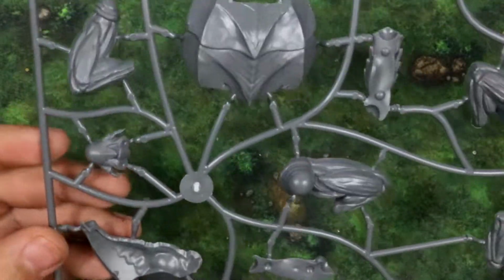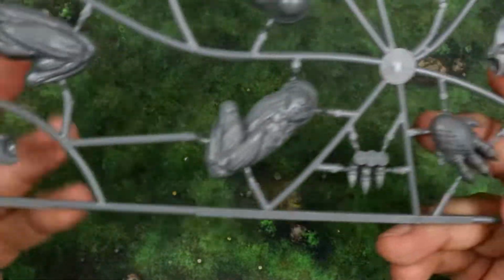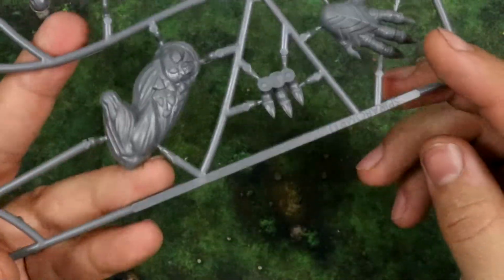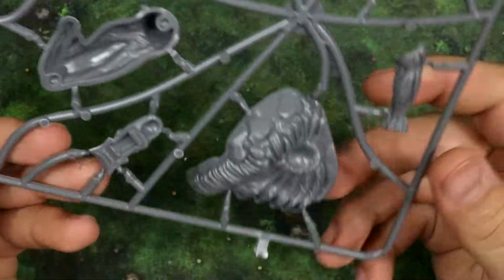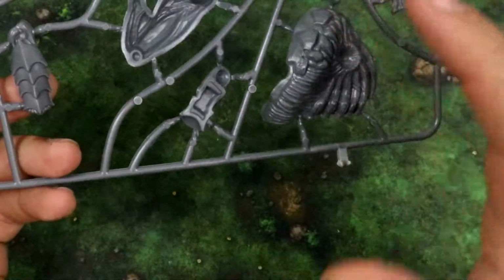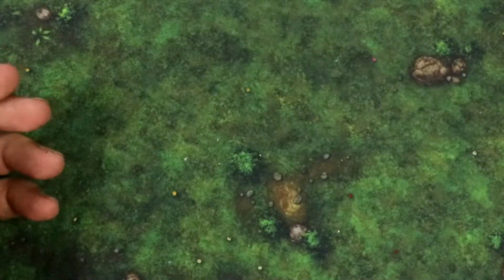You got some more carapace piece, some arm pieces, another hand. Jeez, I don't know how many hands this thing's got. We'll find out when I build it. I just know it's a really big model, it stands tall. All right, half sprue number 2.